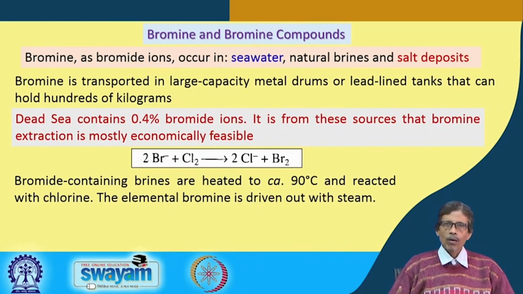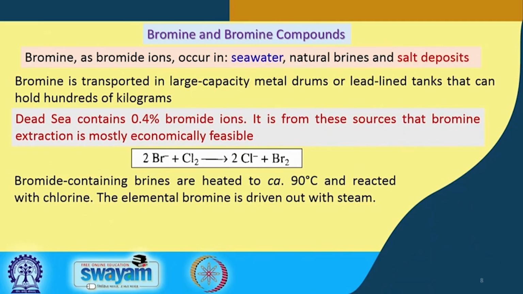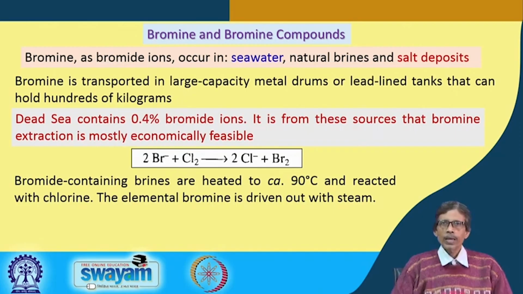So, this is not only a process of isolation, but also a process of purification, where the material going out along with the steam is at a very high temperature, because we are producing steam at around 90 degrees centigrade. So, it is being condensed. Through that condensation, the steam is also condensed in the low temperature arrangement you have, and the steam settles down as well as the bromine settles down there.